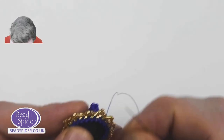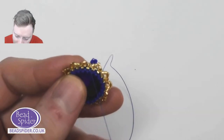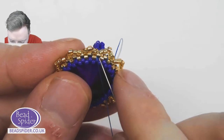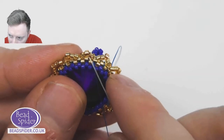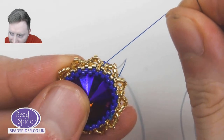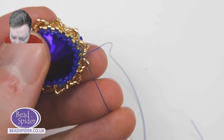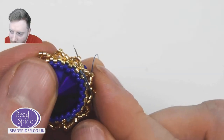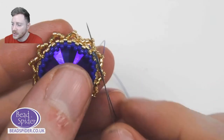But anyway, so now I'm exiting from this little bead, coming back to what we were looking at, where this one joins. See that? There's the same little bead where this starts. So now I'm going to continue and we're going to add in our crystals. So we want to go to the center of these little groups just here.